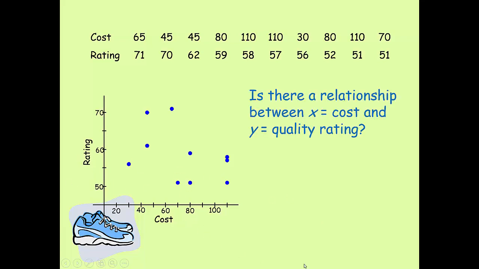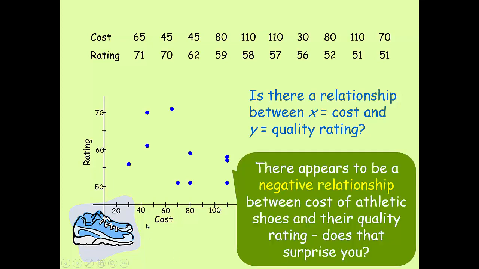So I look at this and ask, is there a relationship between cost, which is my X, and quality rating, which is my Y? There appears to be a negative relationship between cost and quality. So in other words, if I look at the cost here and their quality, they're overcharging us for the shoes, right?